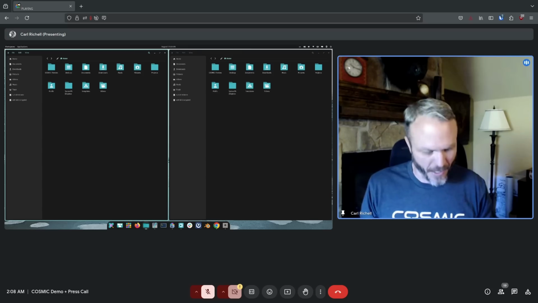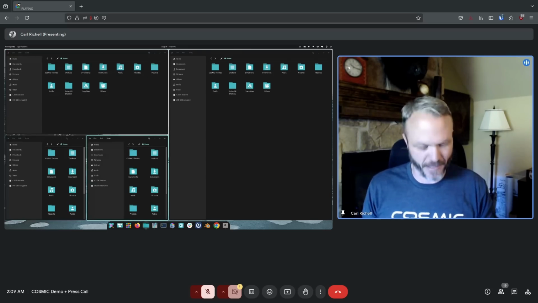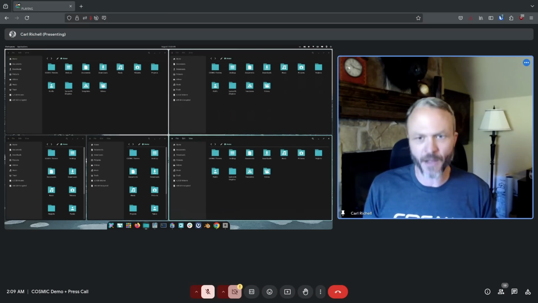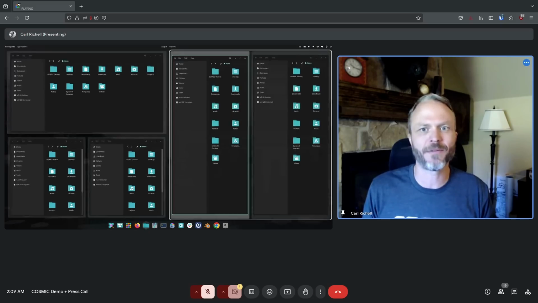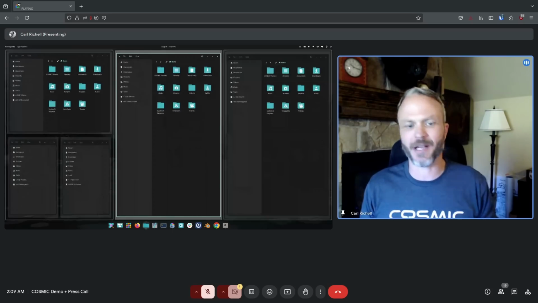Keep in mind, this is being done over Google Meet, so the animations do look terrible, even though Carl says they look good. That's because it's a video call. With auto tiling, as I launch applications, they will automatically tile into positions on the display. With my keyboard shortcuts, I can move around. You can see that we have really nice and smooth animations in the tiling.